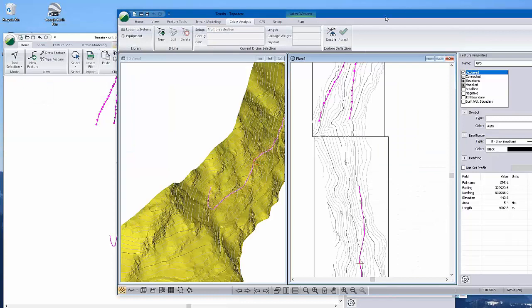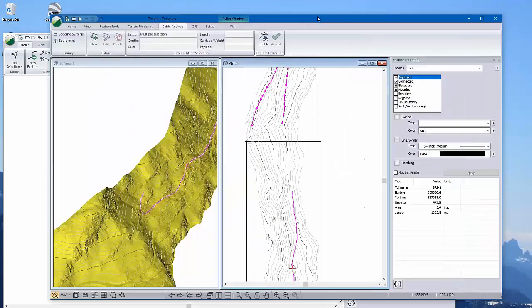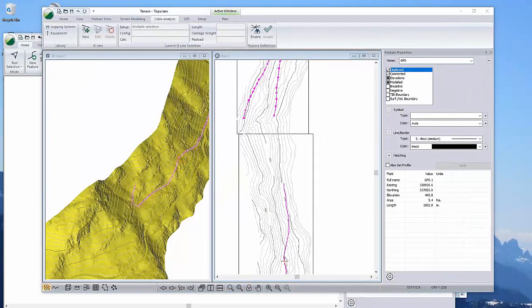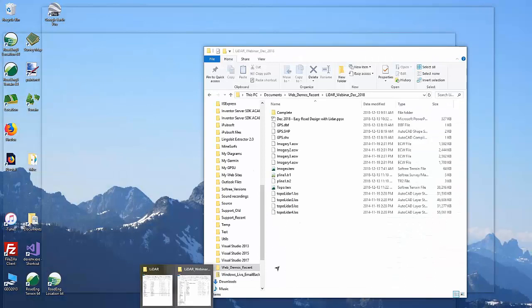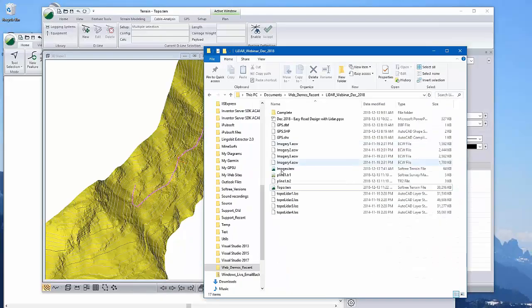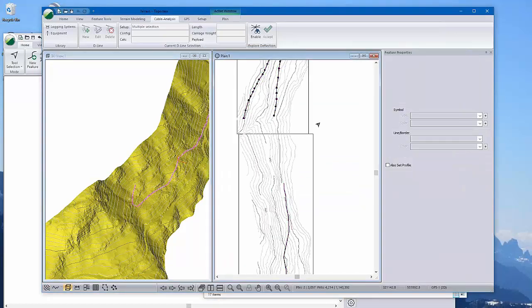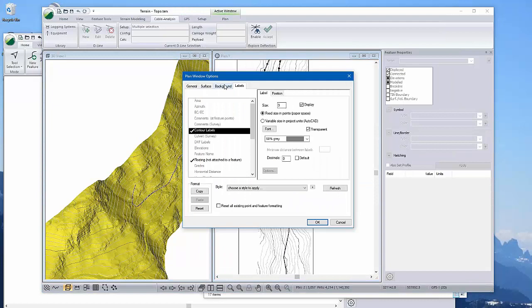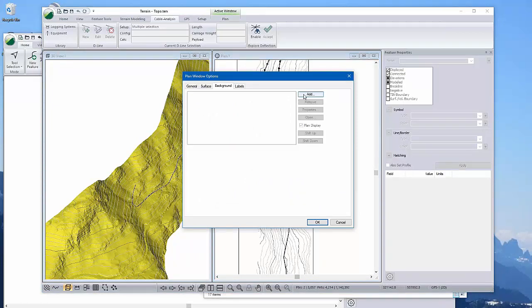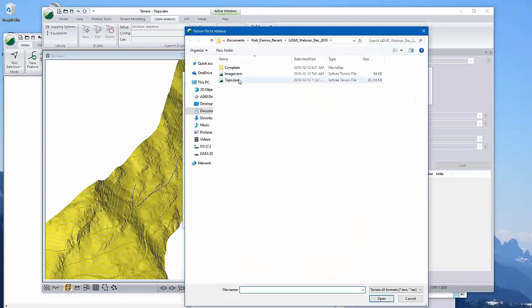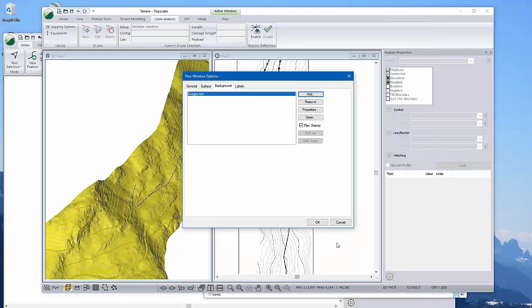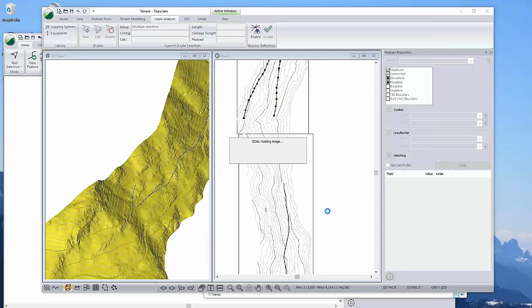Similarly, I had some image files that came along with the LiDAR. I put them in another file. I had some ECW files. I put them in another terrain file that has images. So I can come in the background here and turn them on and off easily and independently instead of stuffing everything in the same file. So you just add these images in here. Takes a second, loads up the images.